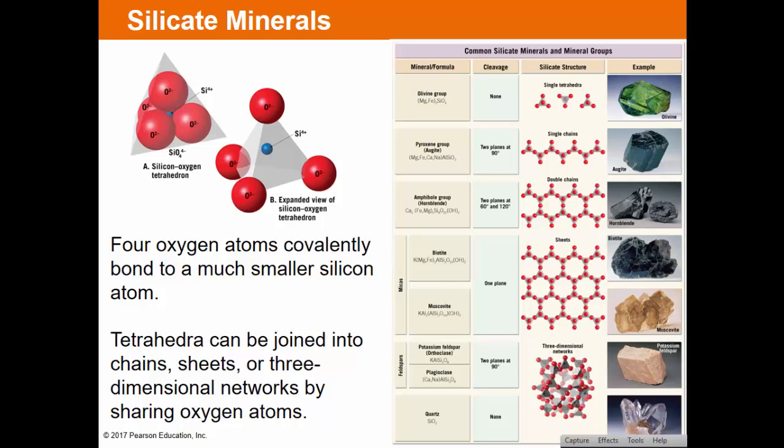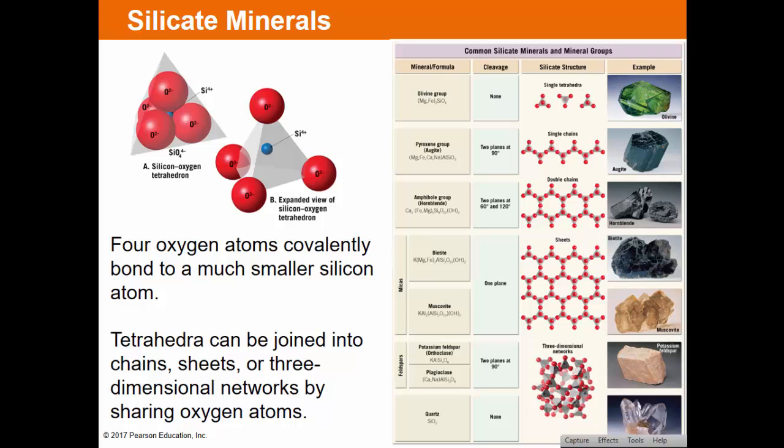And this is going to become very important when we start talking about magmas and volcanoes and different types of rocks. The chemical composition of rocks is largely determined by how much silica, a little bit of silica or a lot of silica. And as you can see, those rocks at the top that only have a little bit of silica tend to be darker, and the rocks at the bottom that have a lot of silica tend to be lighter. And we're going to come back to silica content over and over again.